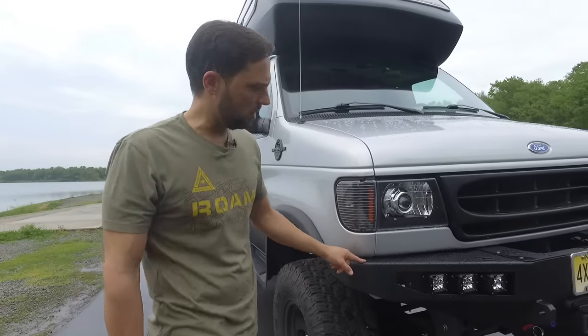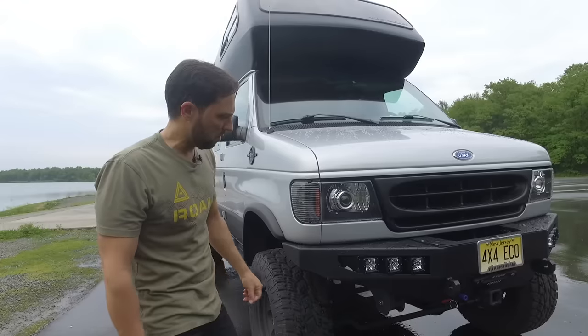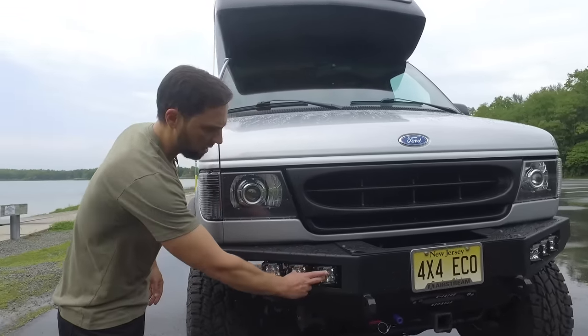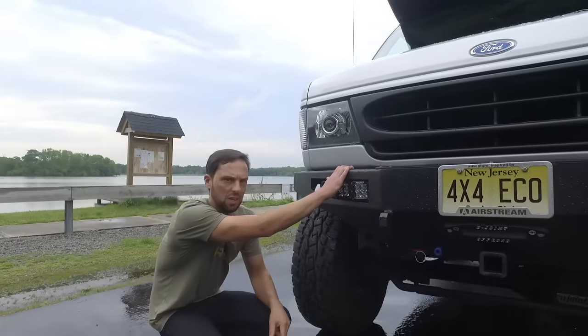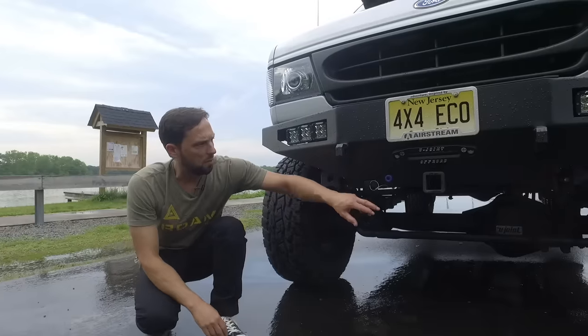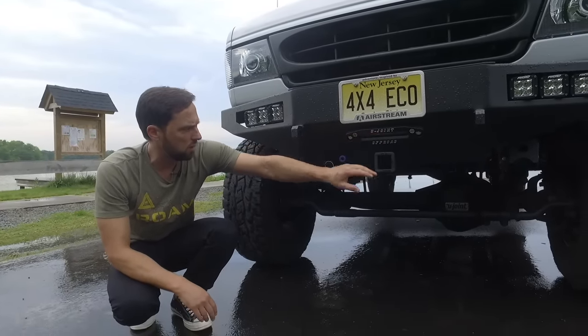They hand-make this aluminum plate bumper, and they do that right in their shop in Fletcher, North Carolina, as well as the whole four-wheel drive conversion. Then I added Rigid Industries lights. I have some amber and some spotlights here. Underneath, it's got a Dana 60 front axle with 4.10 gears and Fox 2.0 shocks. On their bumper, I had them put a front receiver mount, and it's prepped for a winch.